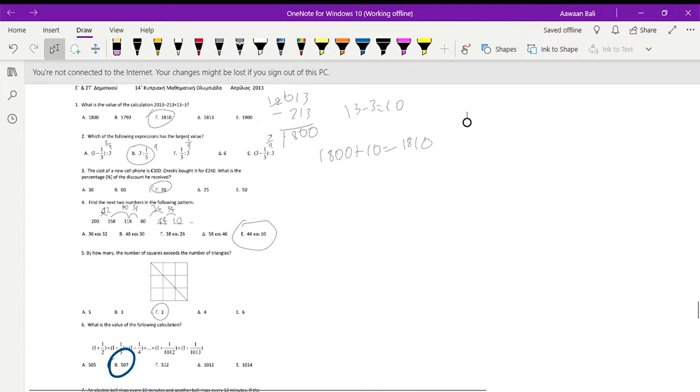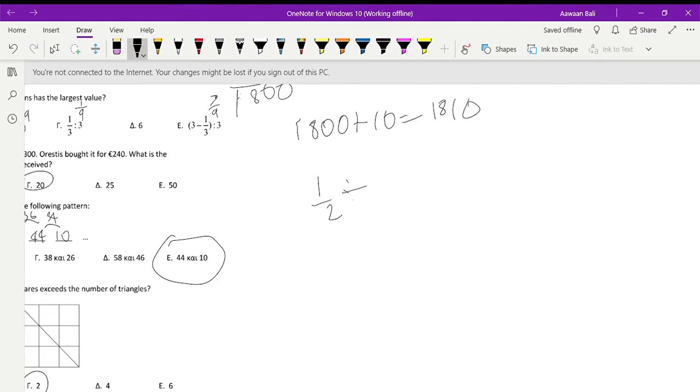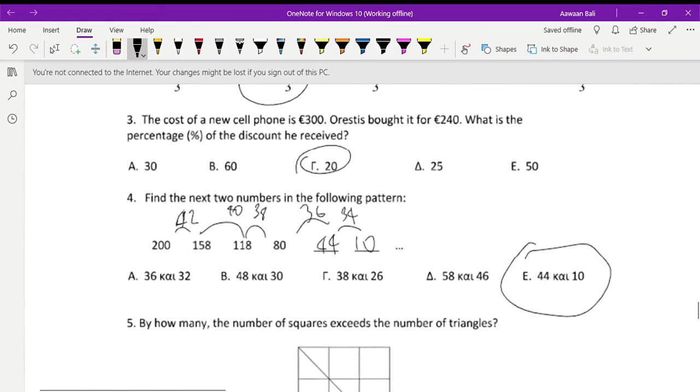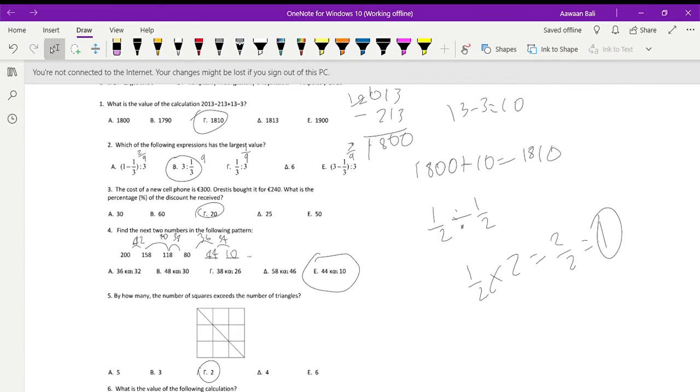So let's say we have like a half divided by a half. What you can do is swap the numerator and denominator around and make it a multiplication, and you get 2 upon 2, which is 1. There's your answer. So basically, yeah, you can do this for all of the other methods. The fraction that's always on the right hand side, you swap the numerator and the denominator, and you multiply them together, you get the answer.